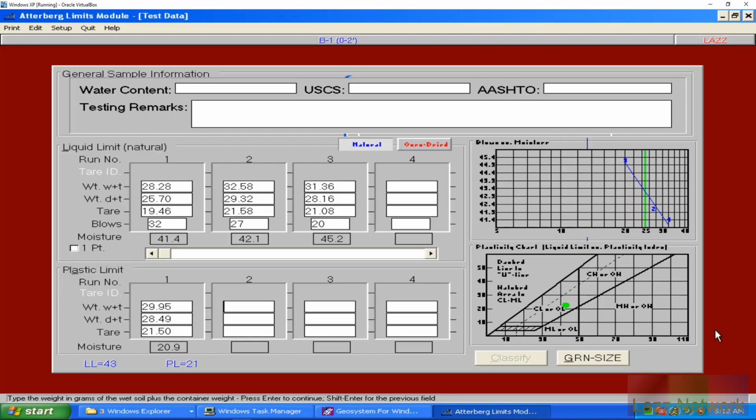Anyways, so you can do it like that. And usually if you do visual classifications, you fine tune or hone your skills better with lab testing itself. So if you think one thing, you'll assign a test, and then it'll give you the definitive results, and that's how you can get better. Some engineers like to call it calibrating your skills, which I think is the best way of putting that.